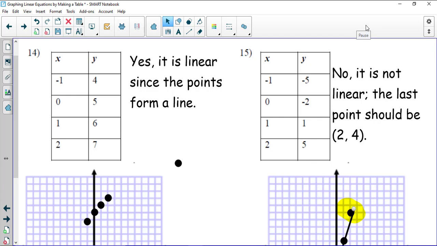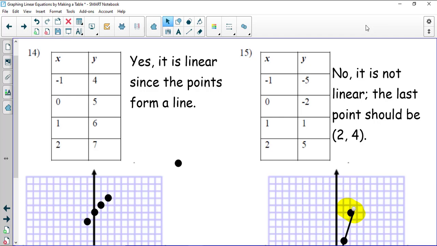So we've talked about a lot of things in this lesson. We've talked a little bit about graphing lines by making a table. Some lines were pretty easy to graph because we had y equals some number times x. We also had some where x and y were on the same side, so those were a little bit more challenging. But one way to graph a line is always by making a table. Find some ordered pairs and connect them. That can help us graph that line.